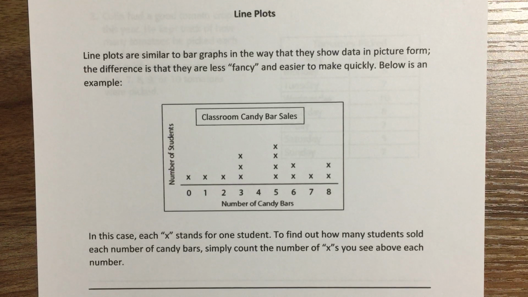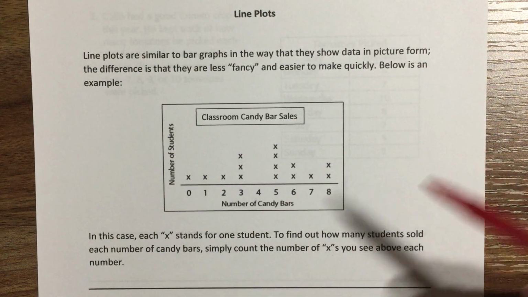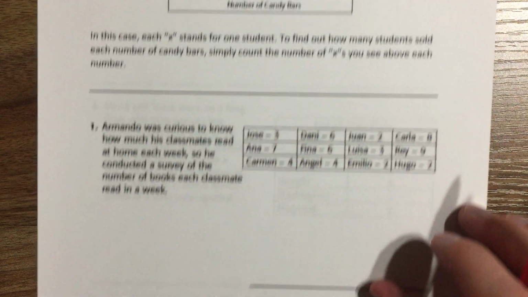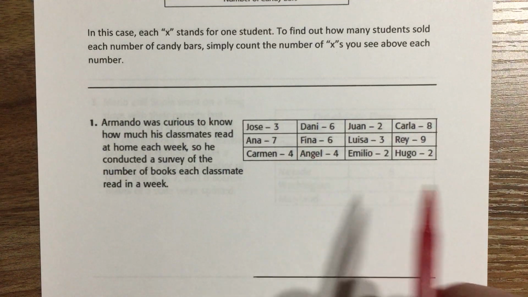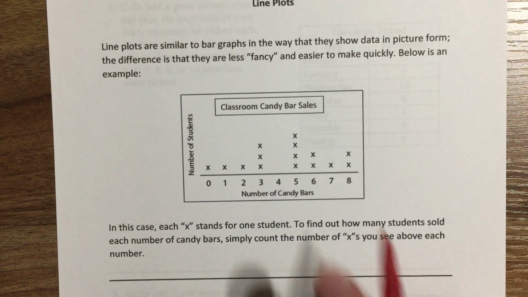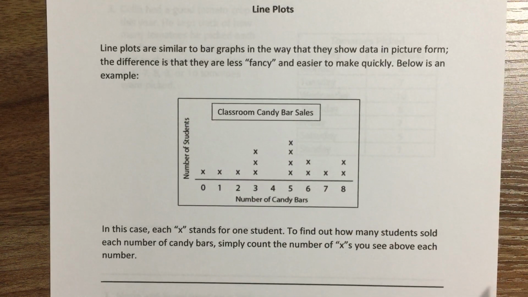Again, like we mentioned last video, pictures help our brains understand things better. They help us process information, they help us process data a little bit better than just having it in a table form like this down here. That does not help me much. That does not do much for my brain. I like looking at this. This picture right here helps my brain, and it likely helps your brain understand information a little bit better.